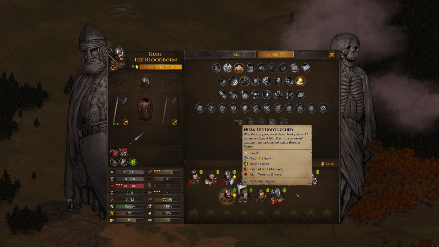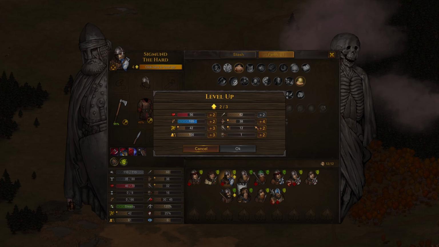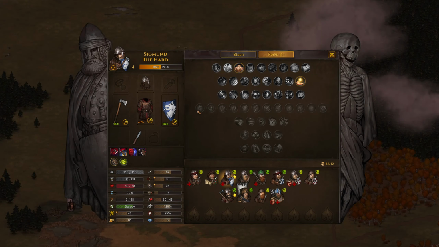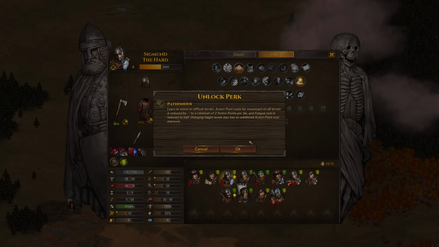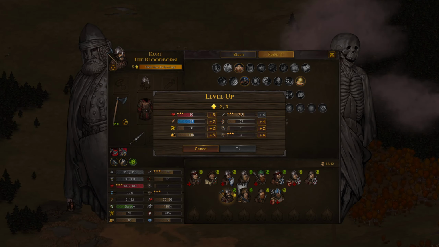Well, that fight was a little bit harder than expected, but let's go ahead and assign some level ups here. If I'm remembering correctly, Sigmund is leveling pretty decently here. He's definitely a little bit behind on the fatigue front. What do we want for you, my friend? It feels like a Pathfinder to me. Kurt, rolling a plus 4. Lovely to see. We'll definitely take the plus 2 as well.